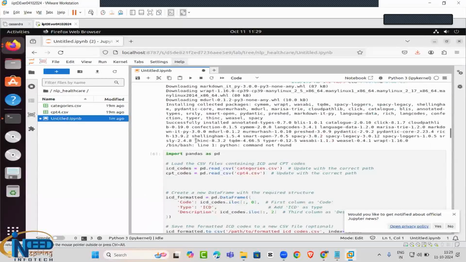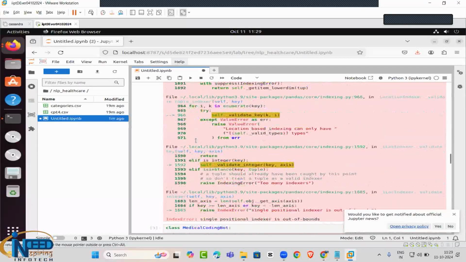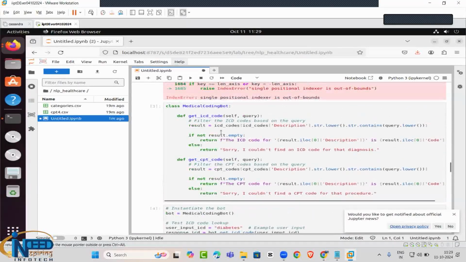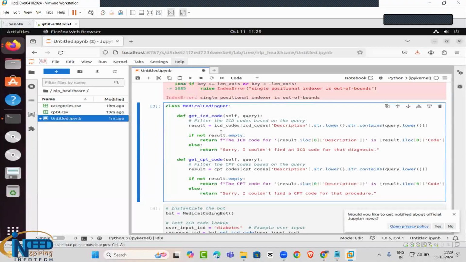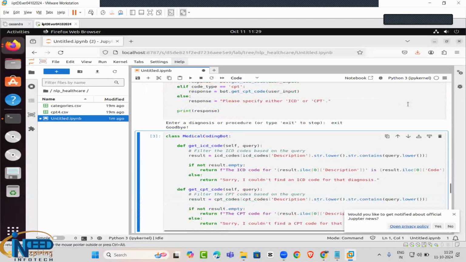Now, let me bring some code. This is all done. I would like to bring it down here, at the bottom.